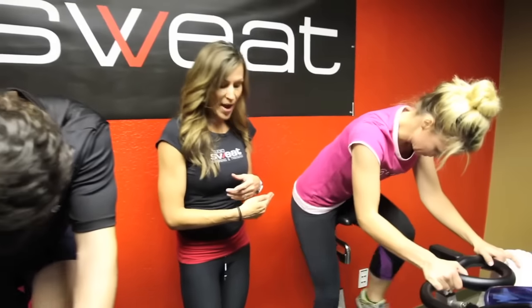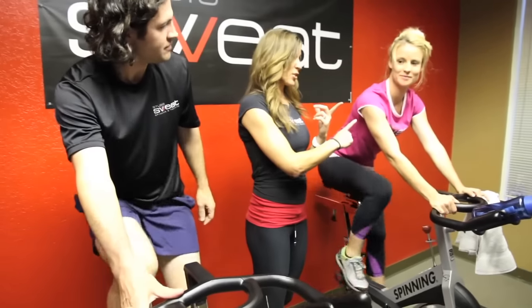When you take a seat, again, you're going to sit on the back of the saddle. Back of your seat. You got it. Oh, that's a good point. A lot of times your spin instructors are going to call it the saddle. That's fine. Seat, saddle, same thing. Okay? What else do we need to go over?